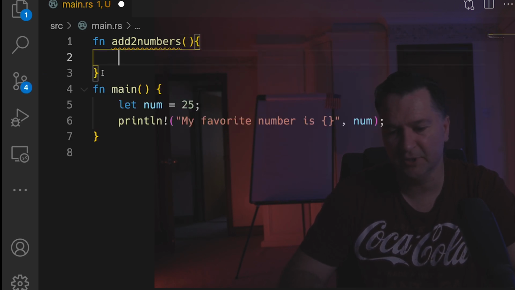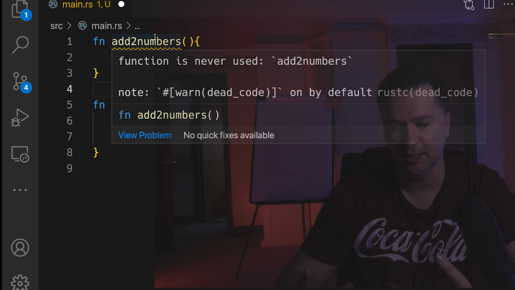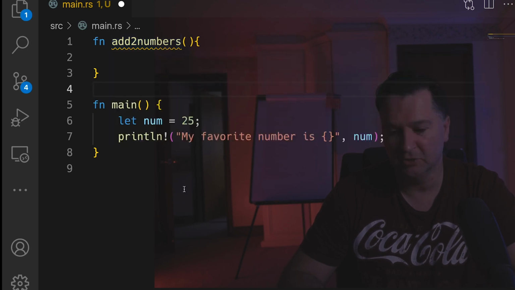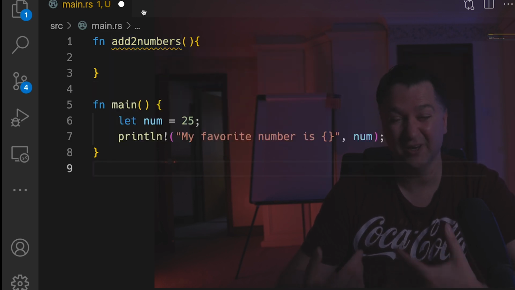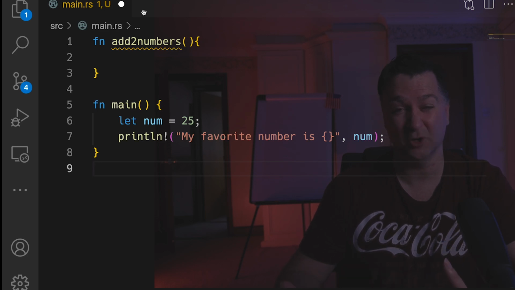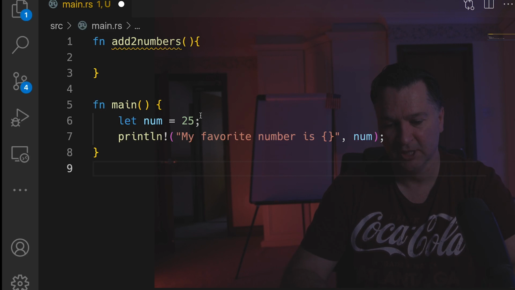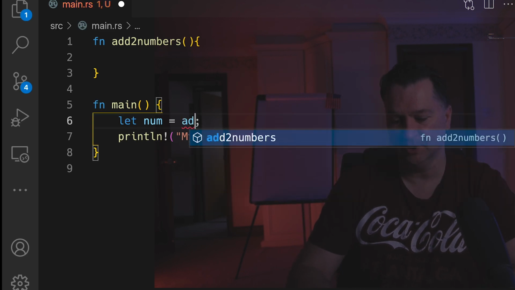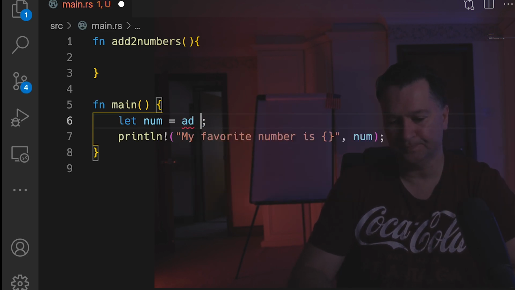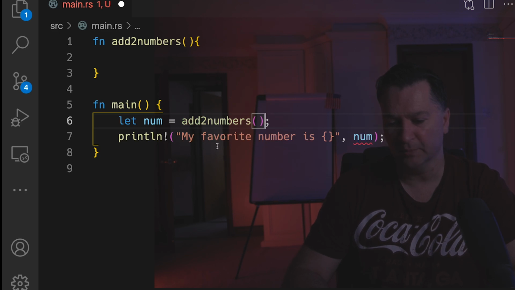And then the first thing I want you to see, again, the syntax highlighting is coming up. I can highlight over and it says function is never used, and you see add two numbers. So it gives me this warning of dead code, and that's one of the advantages of static compilation over dynamic compilation, is I get these errors, never used. So I'll just change that and we'll put add two numbers here. And then I've got my code completion there.